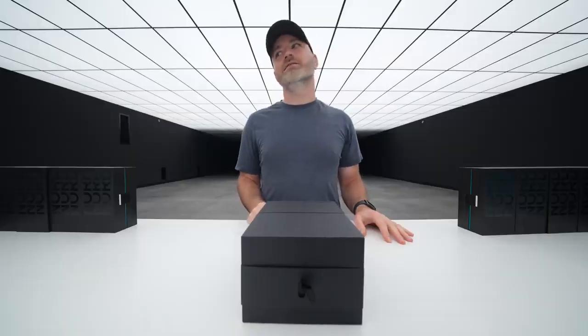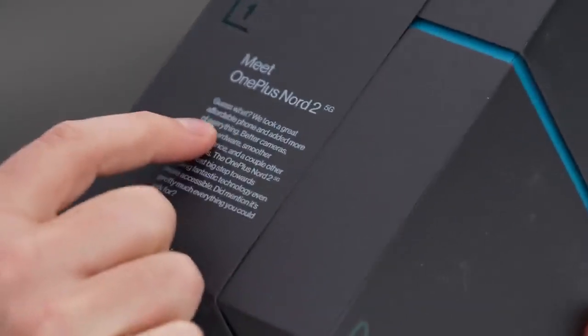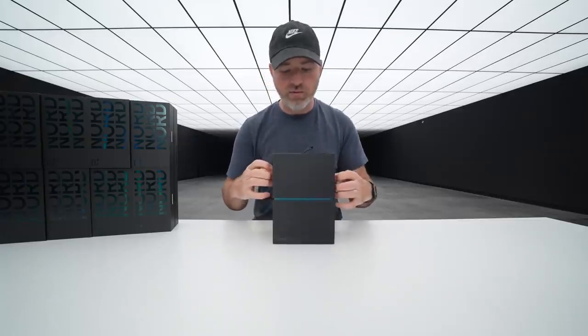Very well. That baby'll sizzle. Meet the OnePlus Nord 2. Guess what? We took a great affordable phone and added more of everything. Let's just crack into it and see what we are working with.